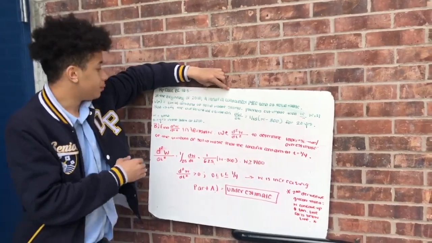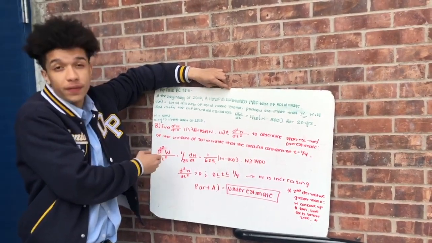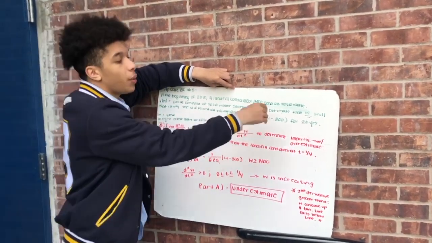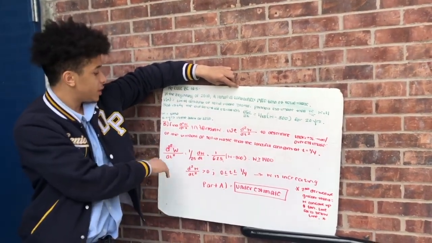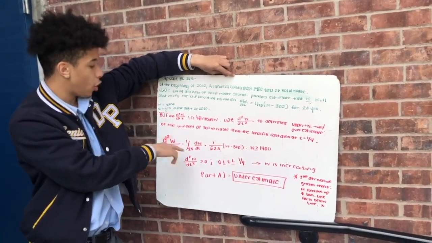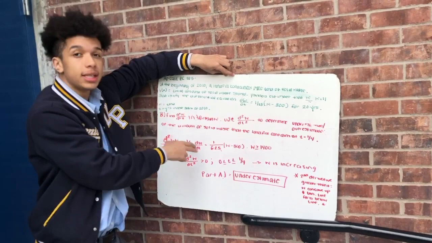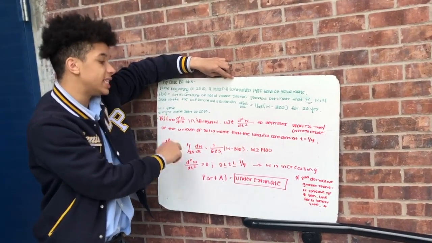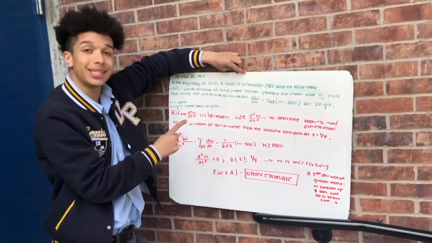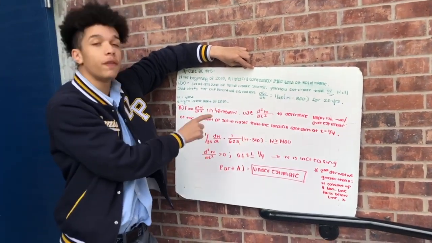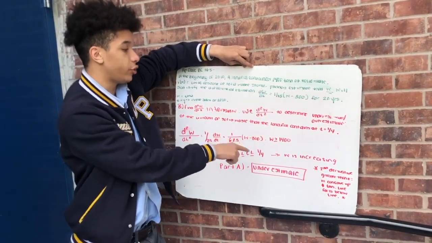Okay, so now we're on part B. For part B, we have to find the second derivative of W in order to figure out whether it's an underestimate or overestimate. So we would use d squared W over dt squared, which is actually 1/25 times dW/dt. That would be equivalent to 1/625 times (W minus 300).